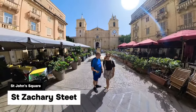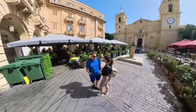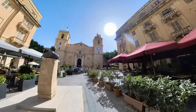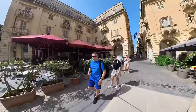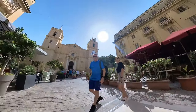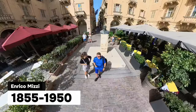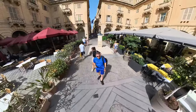Now, this was our first official stop off. This was the point where we got some free time. Well, I say free time, we only actually had 20 minutes, so there wasn't really enough time to go to the toilet or even go for a drink. We wish we would have spent far more time here, maybe 45 minutes to an hour, which would have given us time to walk around, go for a drink, and have a toilet break. But unfortunately, at this first point, you only have 20 minutes, so it's not much time to do anything. That was the only criticism we had at this point, but up until then, it was great.